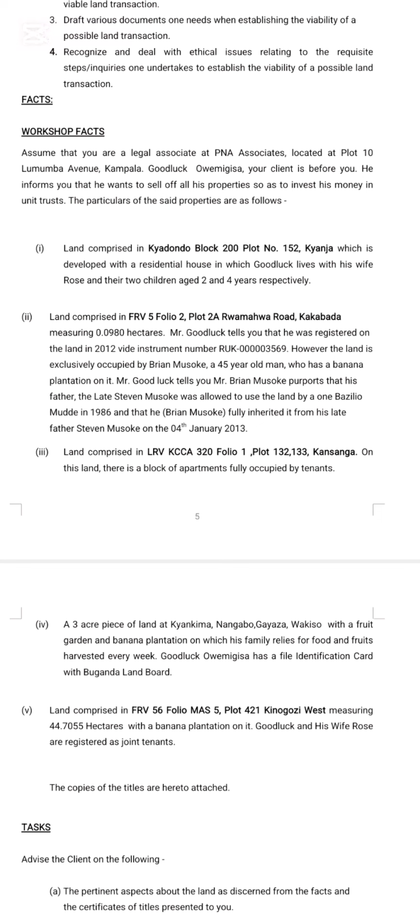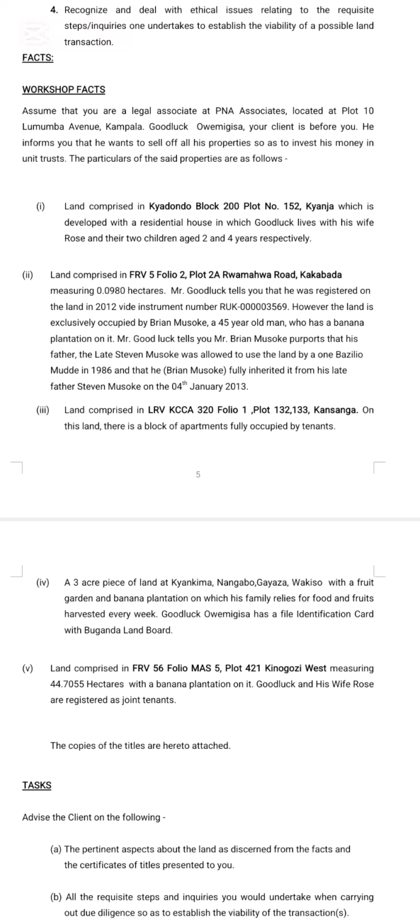So basically what you do is go back to these titles and look at the ownership part. Yes, it was the first one. That one, it was the first one. Then the second one was about Ruamahua Road in Kabanda. Let me also see whether I can trace that title.